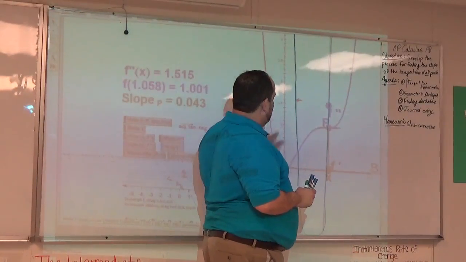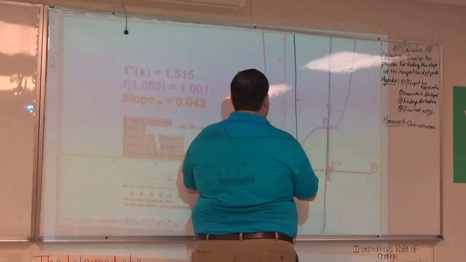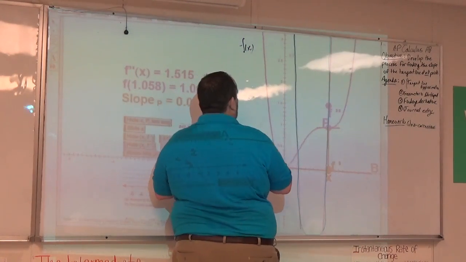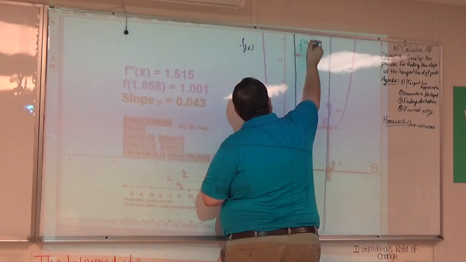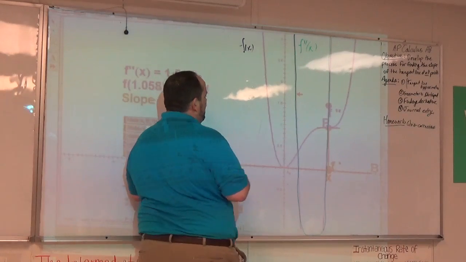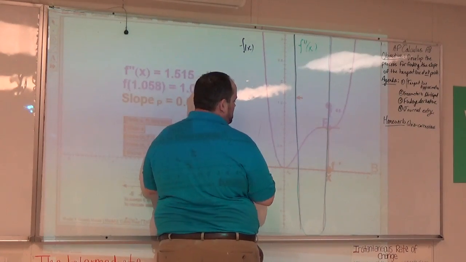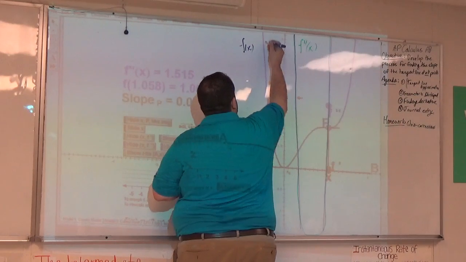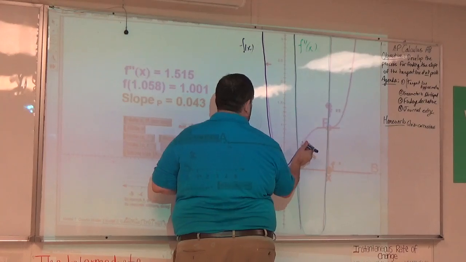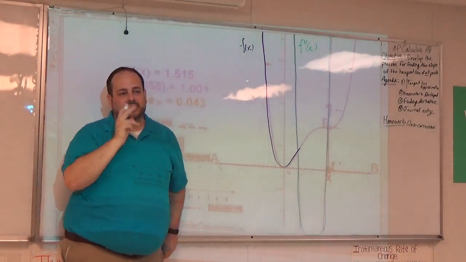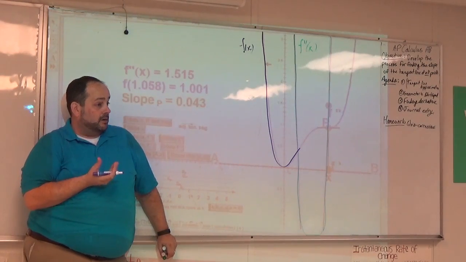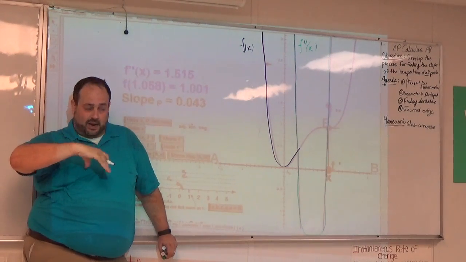Okay, we've got the blue graph, which represents the function. So this is like f of x, and the green graph is f double prime. There is something that we would use, and it's a word you maybe haven't used since back in pre-calc. It has to do with concavity. There are two kinds of concavity that you know about. Concave up, like a cup that would hold water, and concave down, a cup that would not hold water.